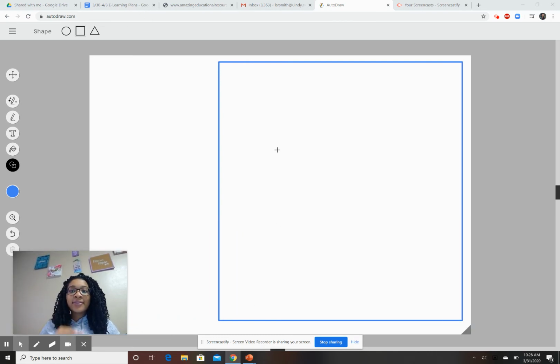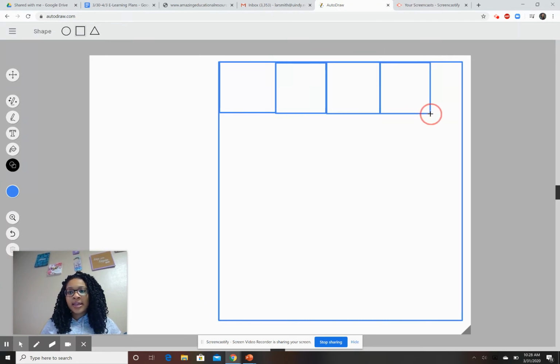Okay, and then inside the square, you're going to make a lot of smaller squares to create your quilt. Again, it doesn't have to be perfect. Mine is not going to be perfect. So you can just line up this little X, and then you just create your square. And so you're going to do that all the way around your entire square. If it's a little bigger, is it okay? Yes, it's okay. It doesn't have to be perfect. You just want to be able to fill it completely up with squares, okay?